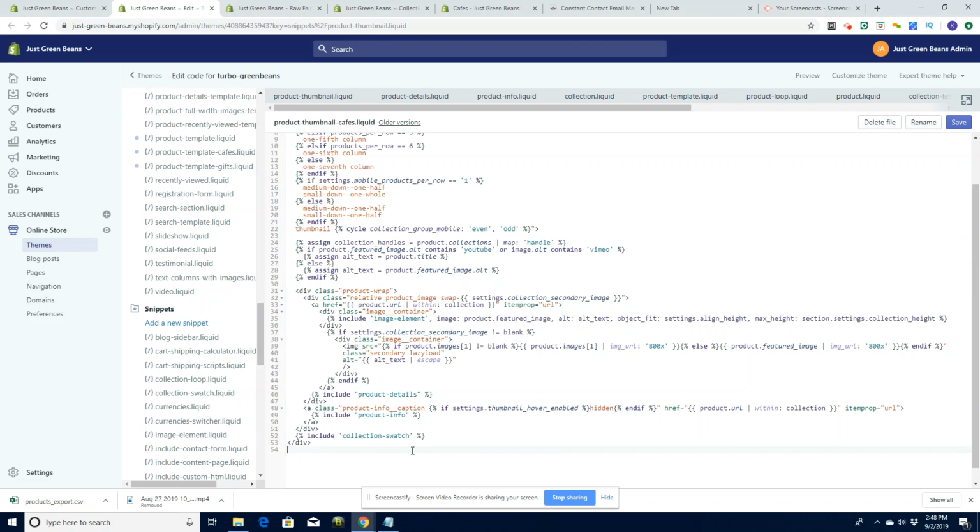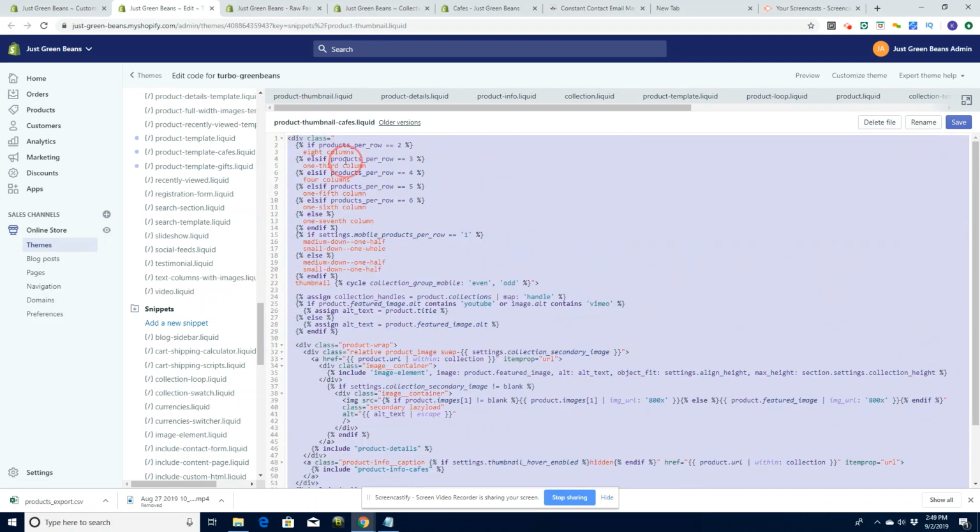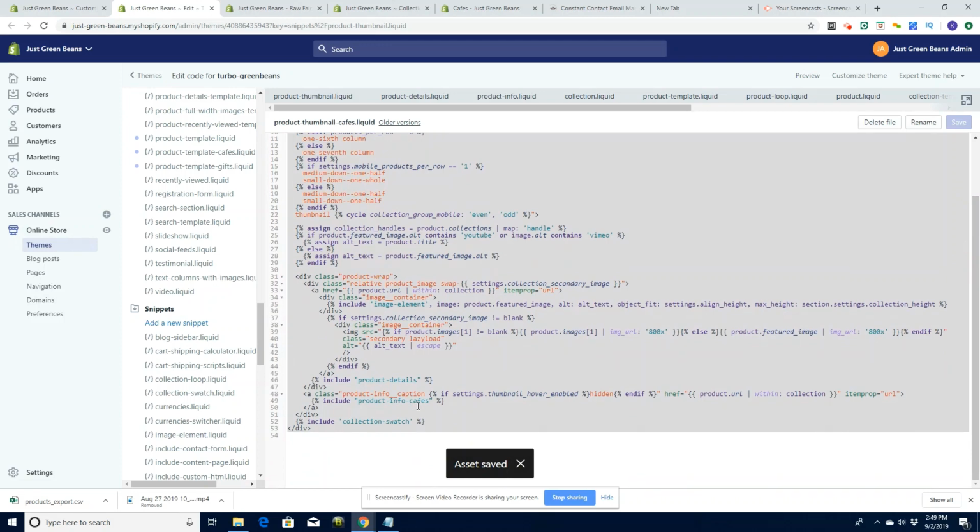Now, we would love to say that that was it, but again, the Out of the Sandbox guys have, it's actually in this product info file where we actually want to impact that stuff. So let's call it product info cafes. So we're basically going down a chain here, creating specific cafe files in order to get to that pricing information. It's a little bit more complicated than I'd hoped. But let's copy, and we don't want to do that. We want to save that, sorry. We've already got that. So it's this product info.